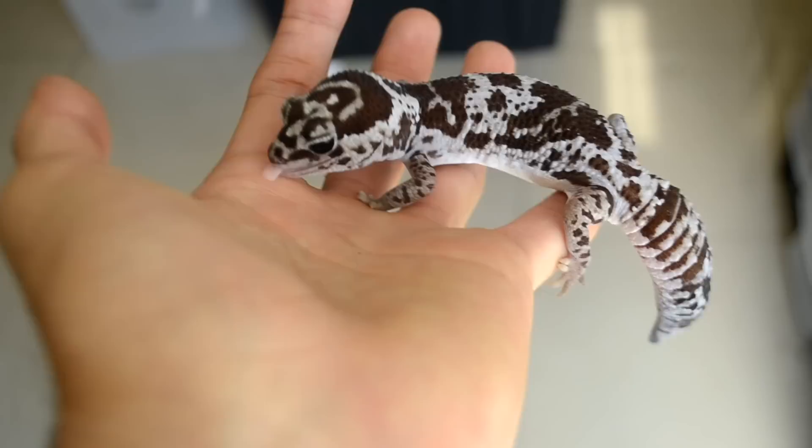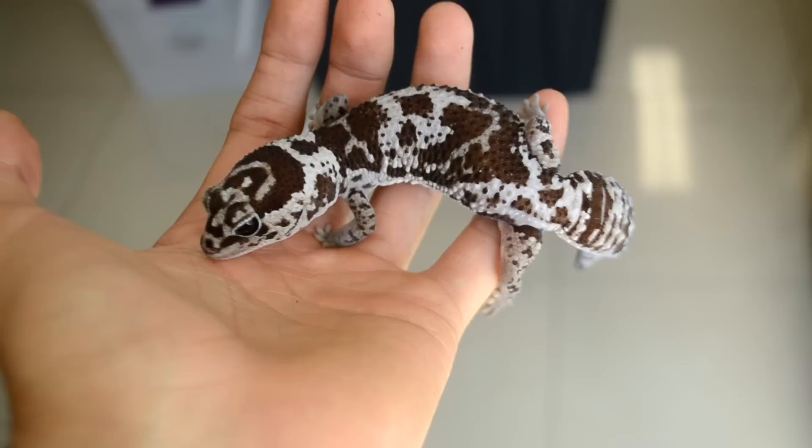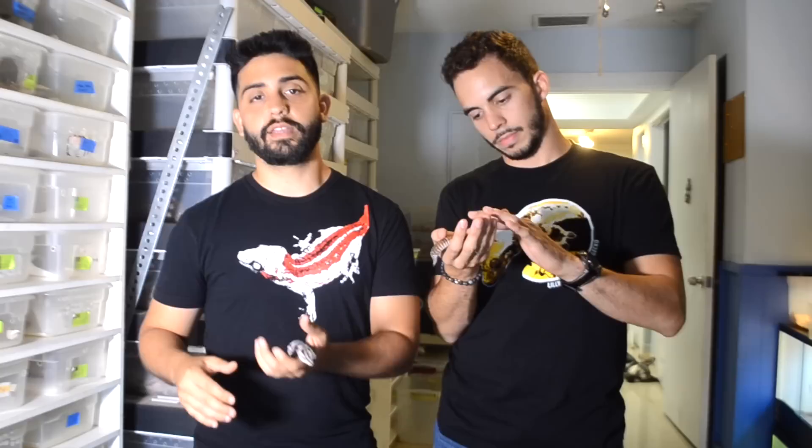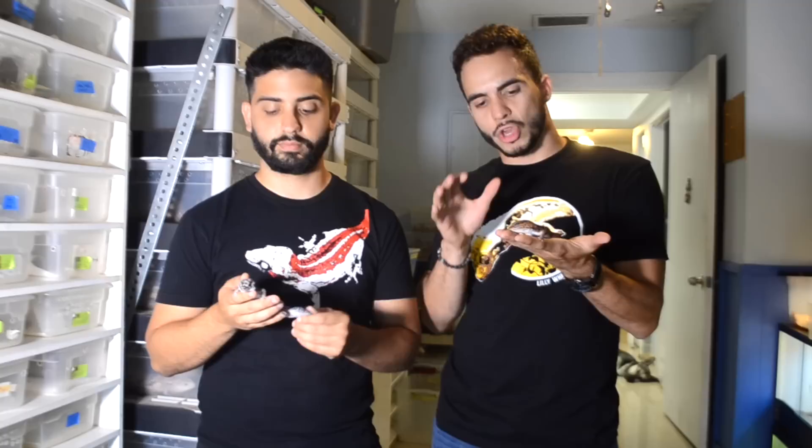If you keep a happy healthy fat tail gecko, these guys are gonna live like 15 to 20 years — it is a long-term commitment. So if you do want one, make sure you can care for it for its entire life. When it comes to their enclosure, one African fat tail gecko is going to do fine in a 10-gallon tank. You could keep two in maybe a 15-gallon. You want to give them at least one hide on the warm side and one on the cool side. Depending on substrate, you may or may not need a humid hide — with eco earth you don't, but with paper towels or repti carpet, give them a humid hide.